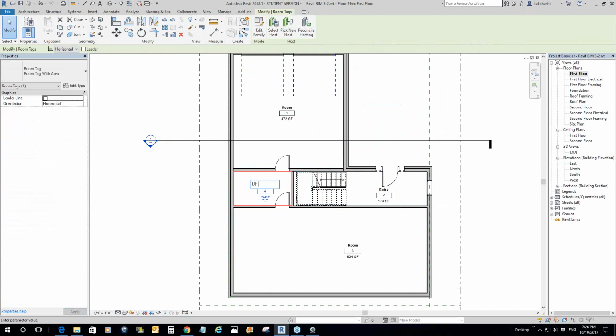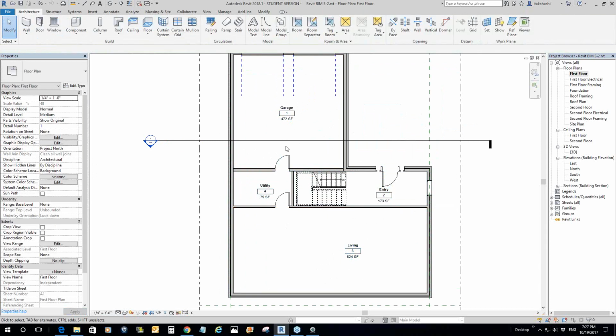Again, this. Utility. Right. Something like this. And for now, that should be okay. I change the name, right? So I change the name.